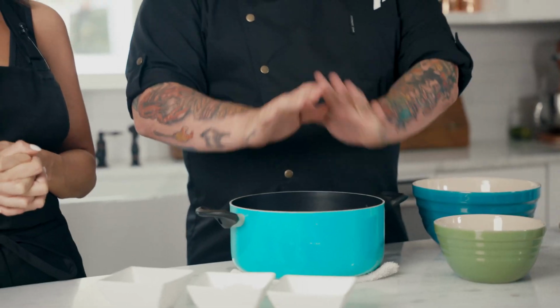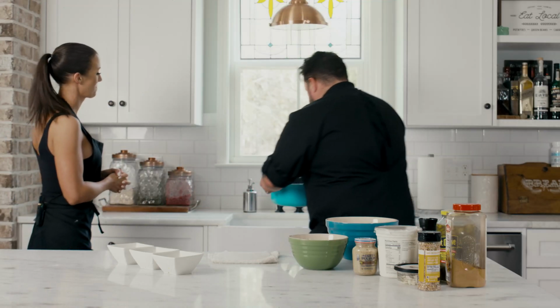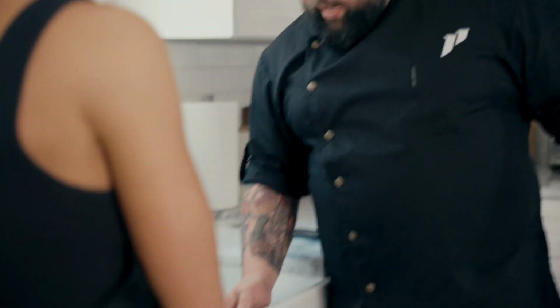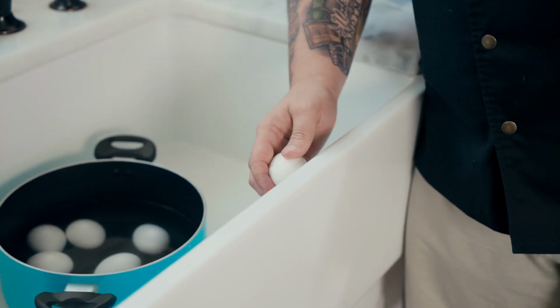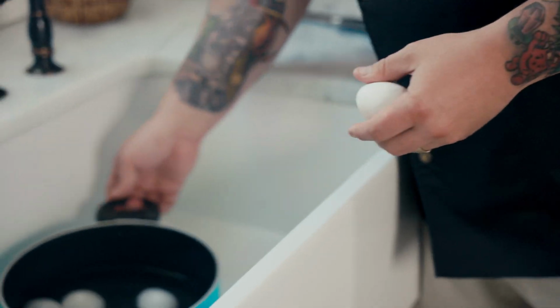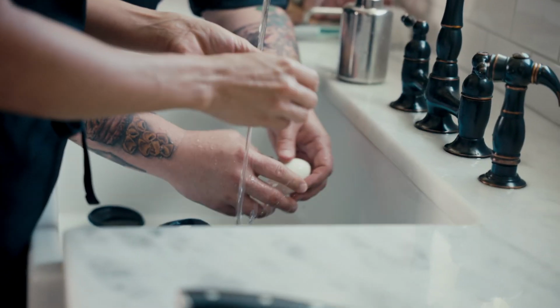We're gonna do beautiful, nice, clean eggs. The way we're gonna do that, again, this is still warm. We're gonna bring it over to our sink. We're gonna tap this egg against the edge of the sink like this, and move it around so we get it broken on all sides. And then we're gonna run the water and peel into the running water.